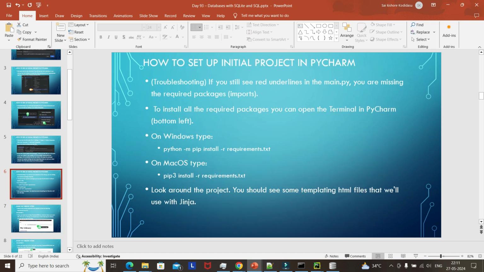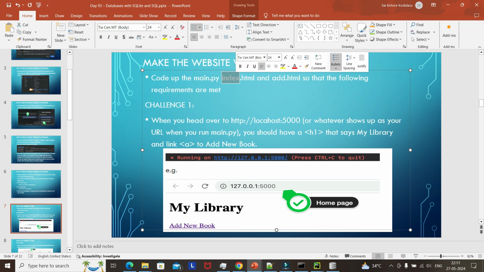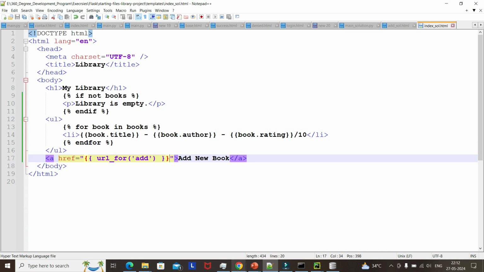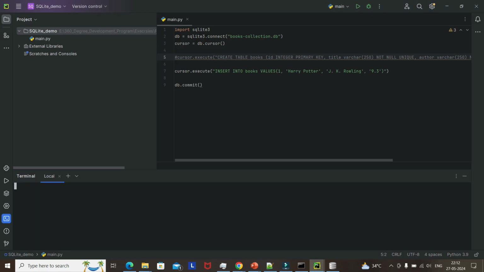Yeah. Now once we have set up everything, we will get our website to work. Now it installed HTML. So now we will go into PyCharm itself.